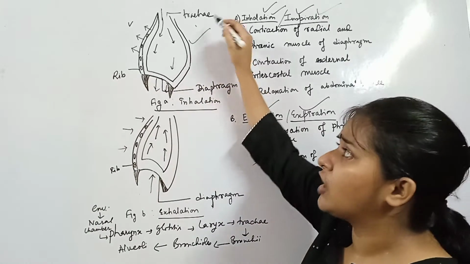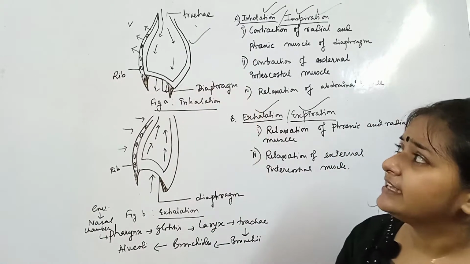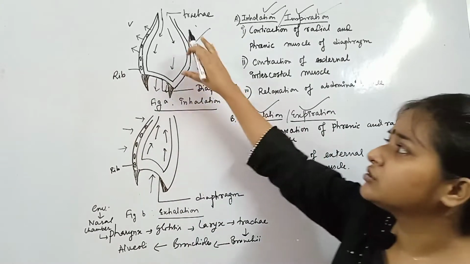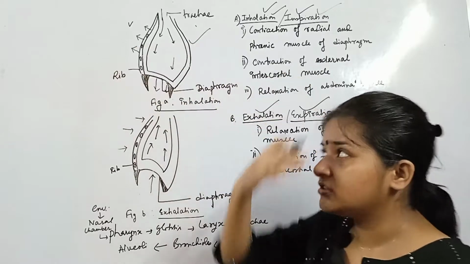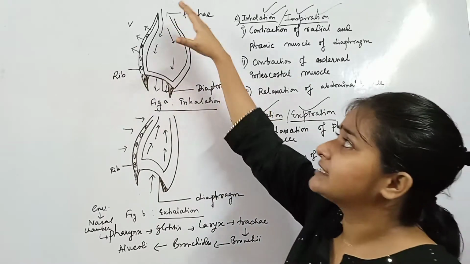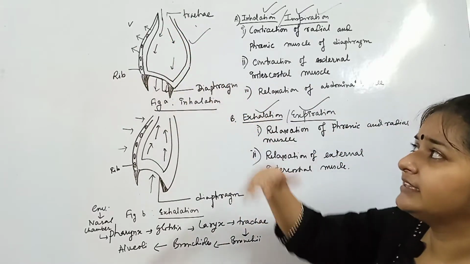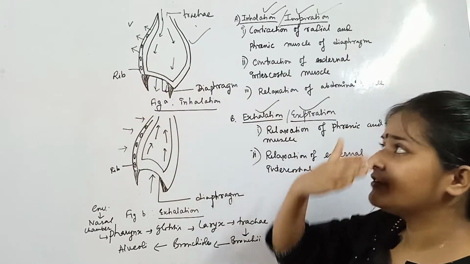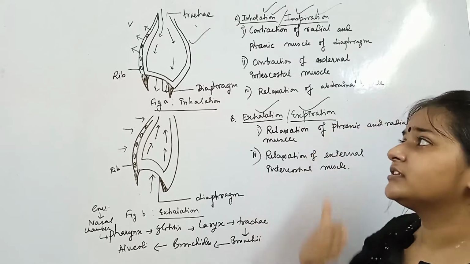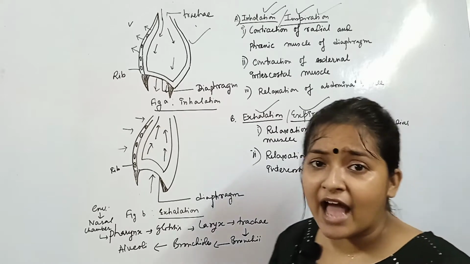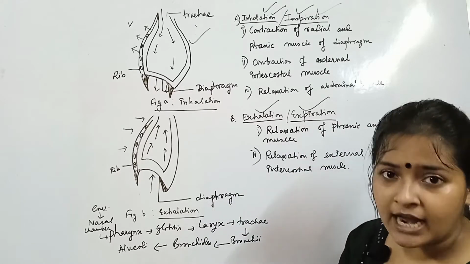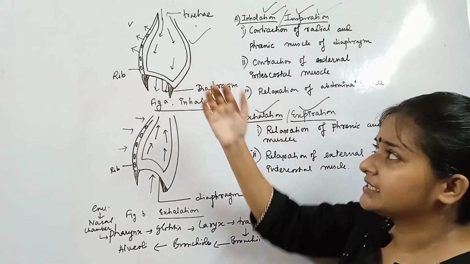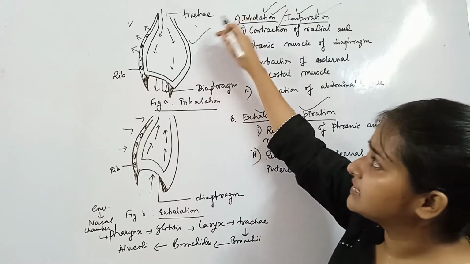First, I have drawn a diagram over there. See, this is a diagram of the thoracic cavity, and this side is the ventral side. If we consider the thoracic cavity of a human being, the ventral part is on that side. In the ventral side of the thoracic cavity we have the ribs and sternum, and in the back of this thoracic cavity the person has the backbone. This is the dorsal side.